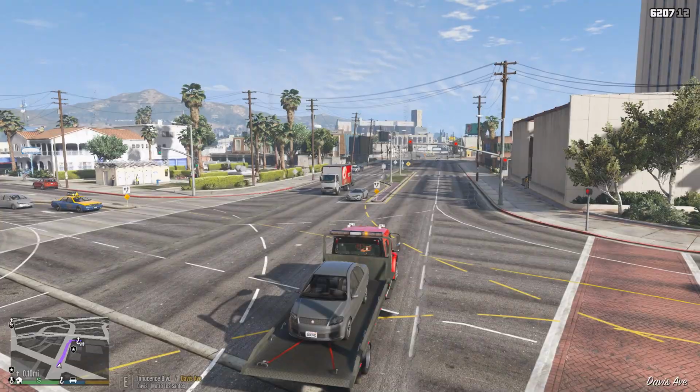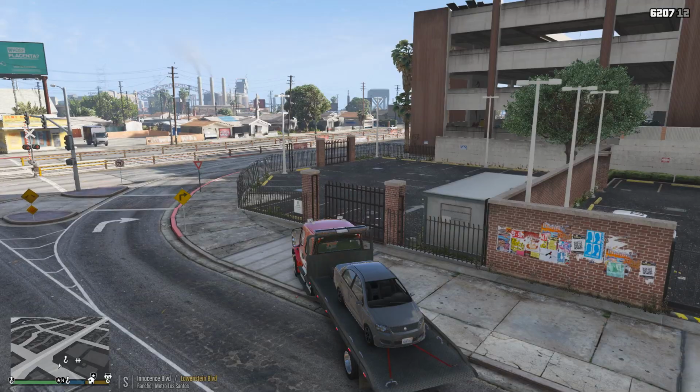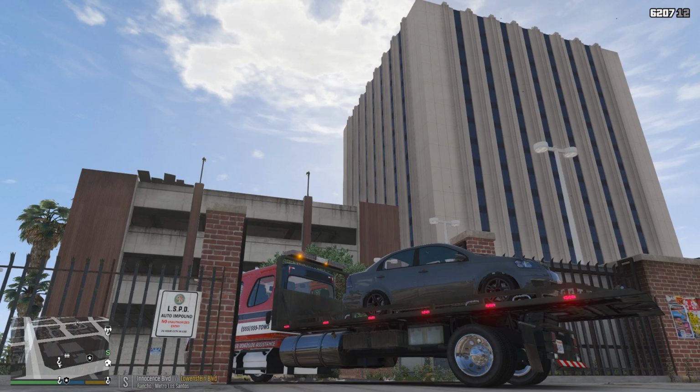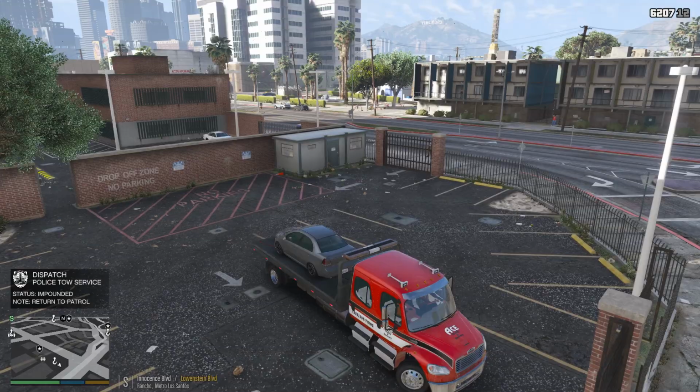Okay guys, so we are here. Let's go ahead and bring this into the impound. See, like I was saying, this is an actual auto impound, so I figured we'll just bring it here. Oh my god. Here, code 4. Alright, so we have successfully completed it.